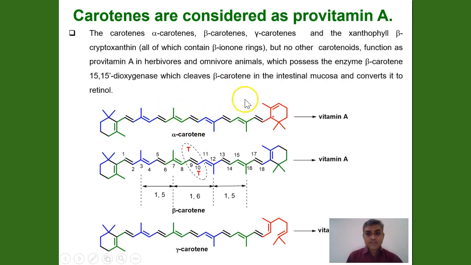Now another source of vitamin A is carotenoids. There is a class of terpenoid compounds called carotenoids. Carotenoids contain 40 carbon atoms. They contain 8 isoprene units. Among these carotenoids, alpha carotene, beta carotene, gamma carotene, and the xanthophylls are considered pro-vitamin A. On consumption of these carotenoids in our diet, particularly from the carrot, they are converted into vitamin A by an enzyme called beta carotene 15,15'-dioxygenase. So another source of vitamin A is the carotenoid molecules.